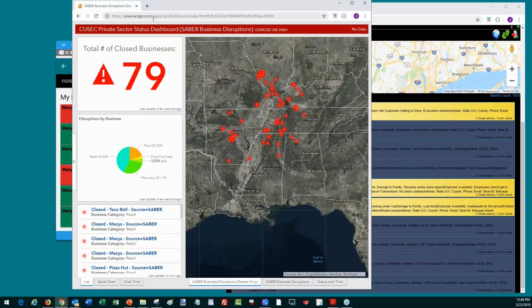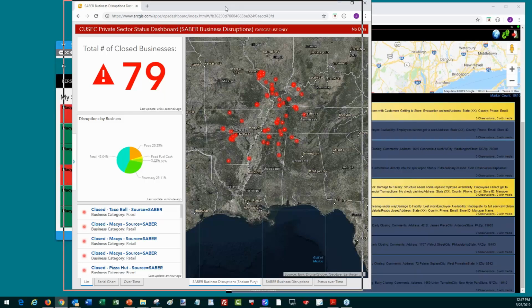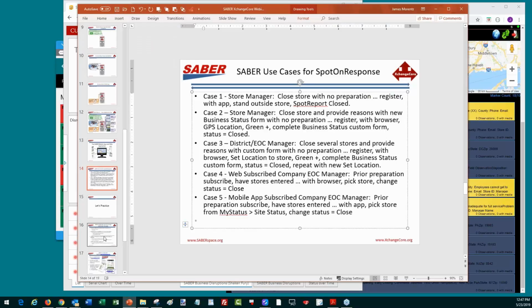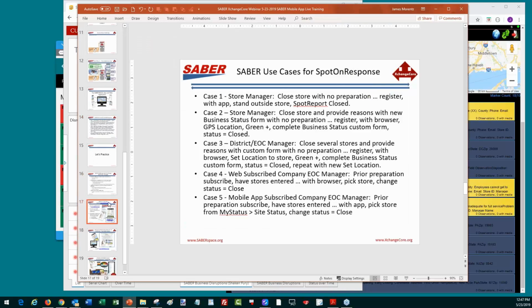And this is an ArcGIS online set of tools. Information goes into Google Earth, goes into WebEOC, goes into any number of programs because of the clean, standardized formats that the data comes out of SABER and is able to be shared to everybody. So with that, let me pop this up again one more time and come off here.